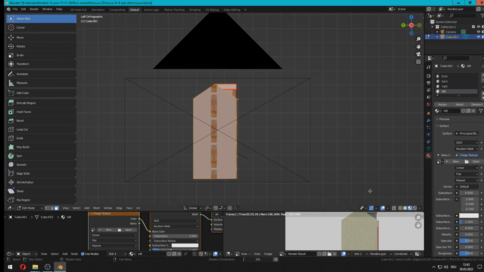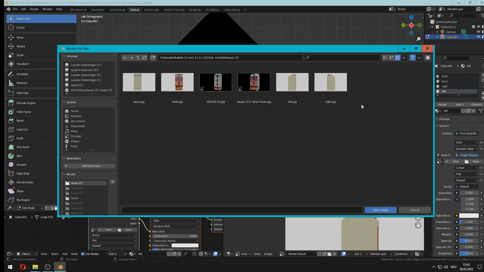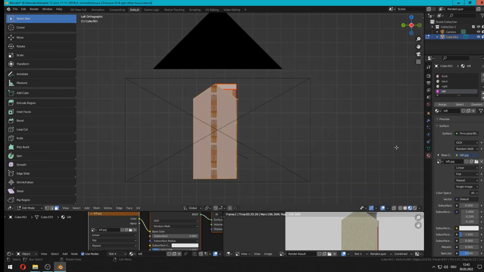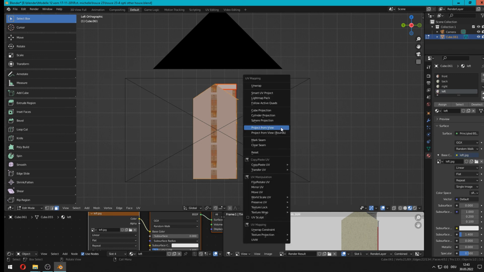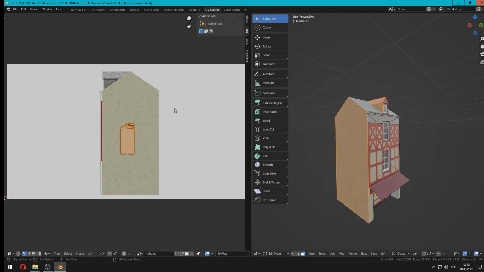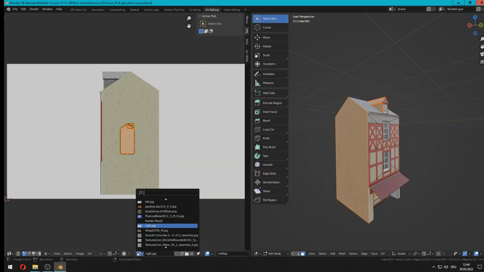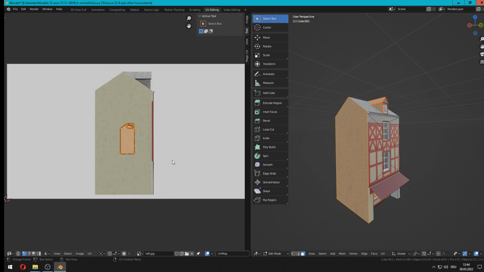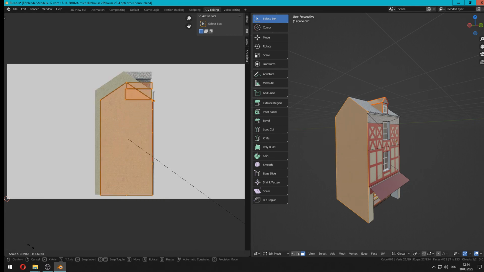The base color should be an image. Open up, left, hit U, project from view, assign the left material, UV editing, go here to left and scale up.